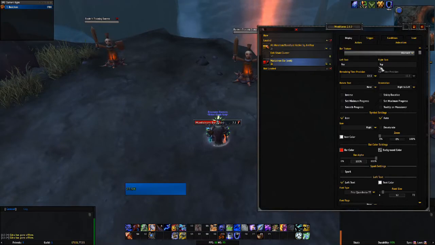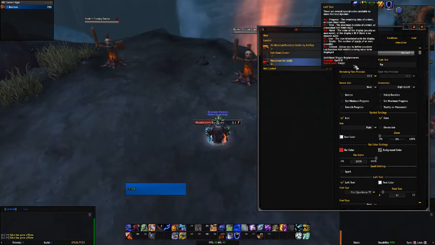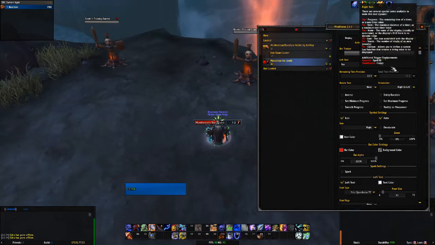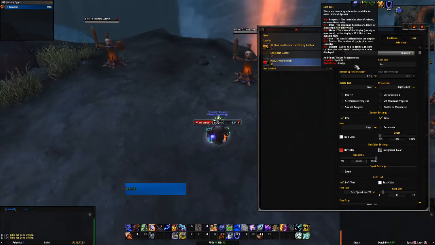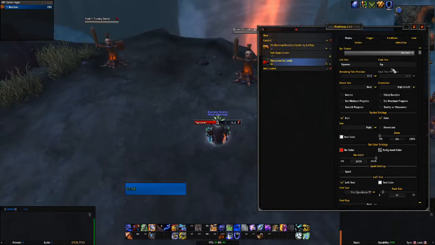So for your left text, you have an option here where you can put in values. You have left text and right text. Right now it's set for %n, which, as you can read, is going to display the name of the bar. But this is going to be for Maelstrom, so I'm going to input, and this isn't listed here, %power so that this will display my power number.